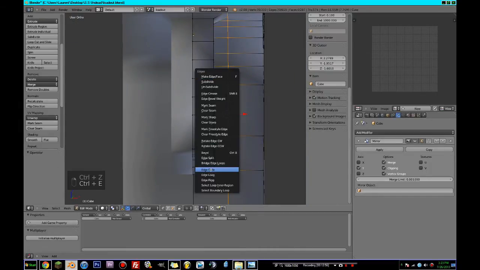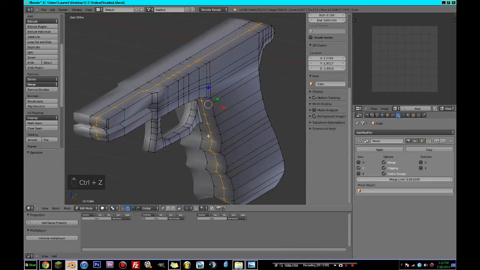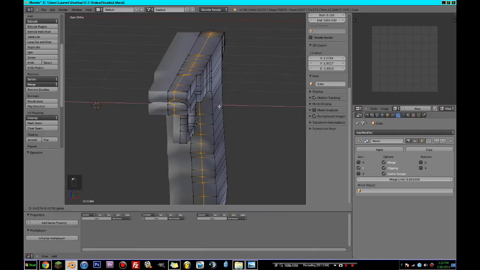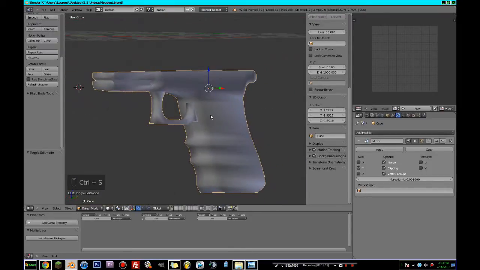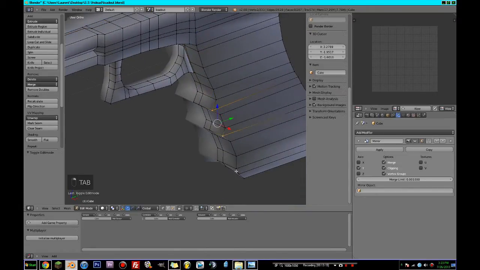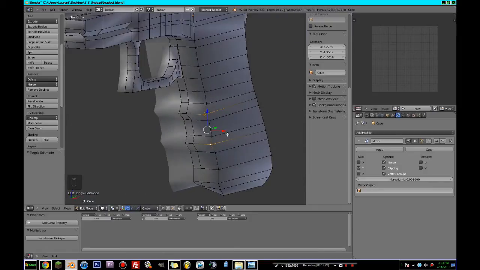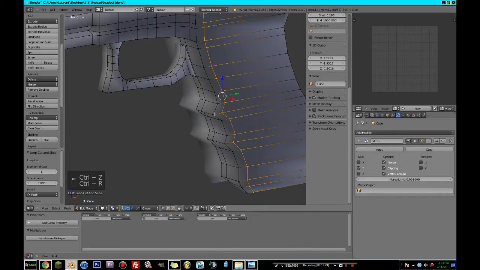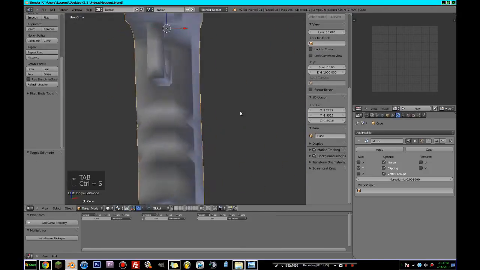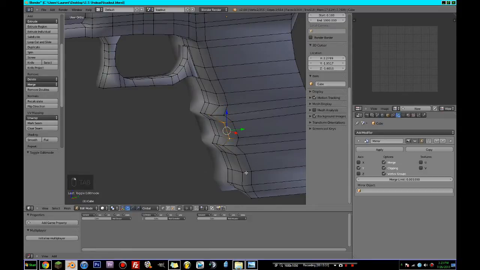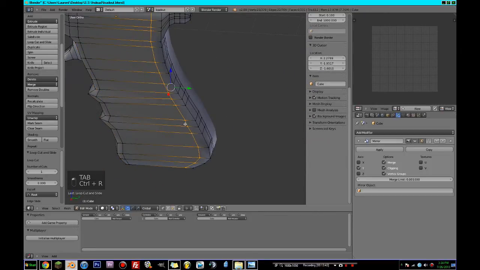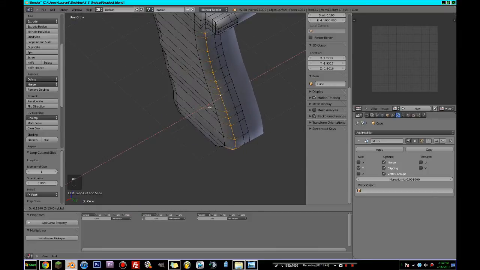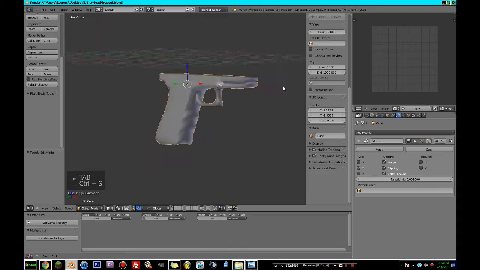I'm going to grab this one here and just do an edge slide. Don't think it affects it too much. No, it doesn't. So I actually think I can just go like that and it'll look fine. Yeah, that looks good. Doesn't mess anything up drastically. That's good. One thing I am going to do is grab these corners of the gun here and bring those in just a little. Cut right there, because otherwise those just look a little funny. It may just be me, but I think it looks a little funny. I'm also going to grab these and bring them back just a little, to help make that look a little rounder. Not a huge deal, but it can help the look a lot.